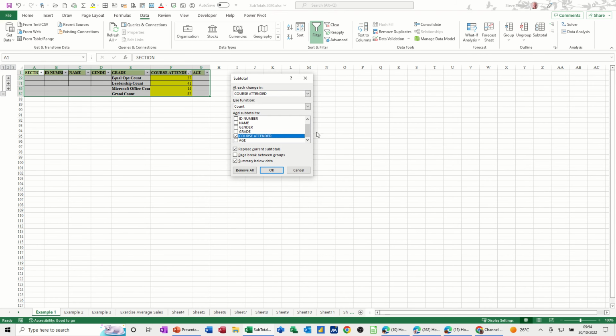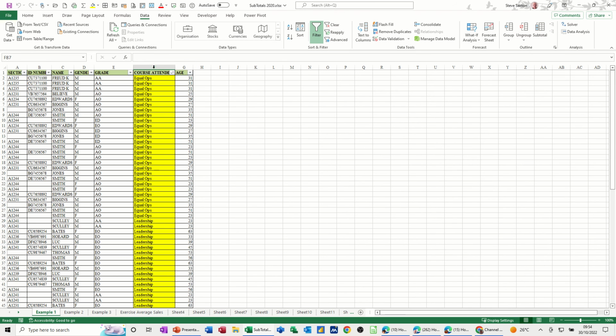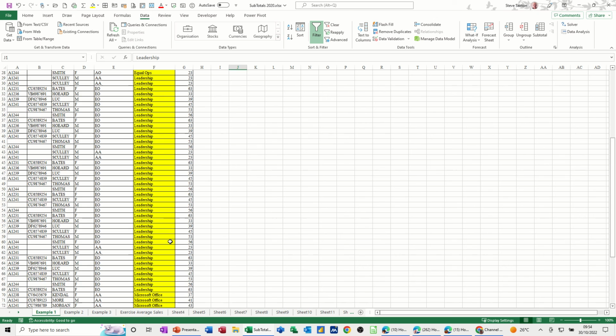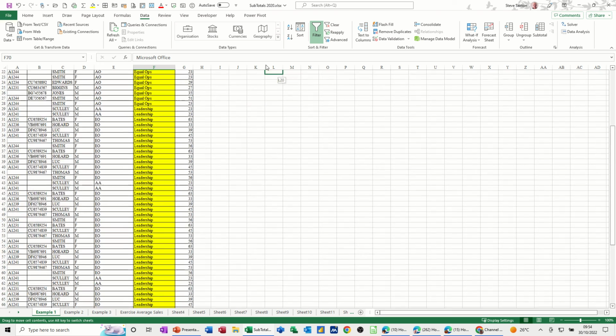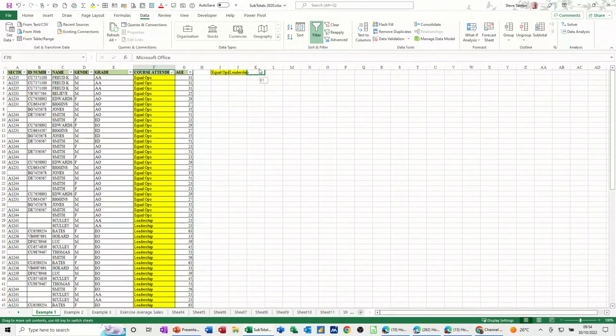So subtotals, remove. Now column F, if I click on the F of column F, I've called that courses. And what I'm going to do is create a little table up here of each of the categories. So I'm just going to move that to I1. If I hold my control key down, you see a little plus there on the mouse pointer. If I let go of my mouse, that just copies that. Equal ops, same for leadership. I just want a little table of all the categories up here. And then further down is Microsoft Office. Just push that one up to the top. Get it up there. You obviously can do copy and paste if you want.